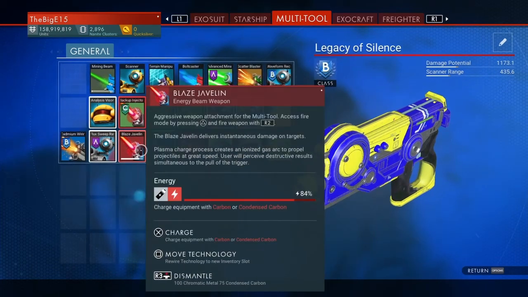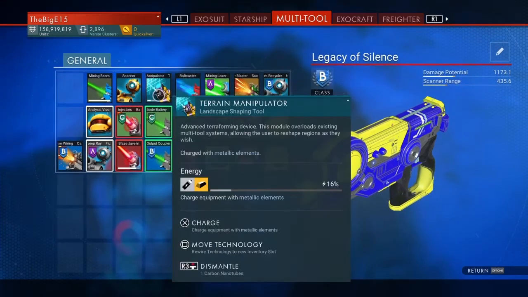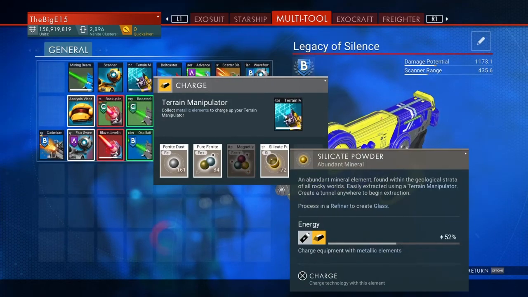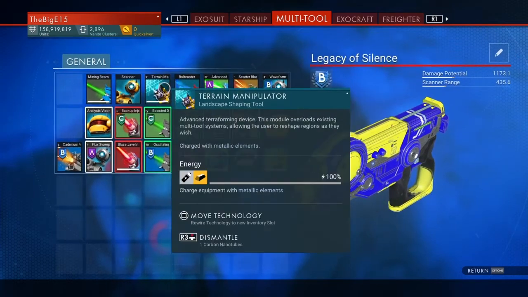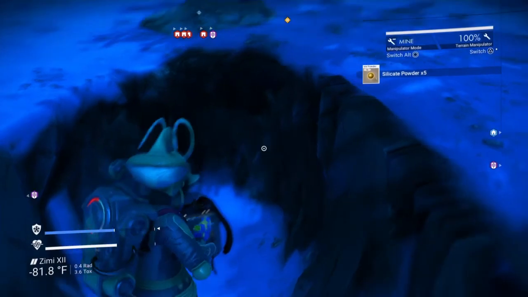You essentially were like, alright, what do I need for this? Oh, I can use this here. Alright, put the Paraferrite in there. Blaze Javelin, put the carbon. About it.